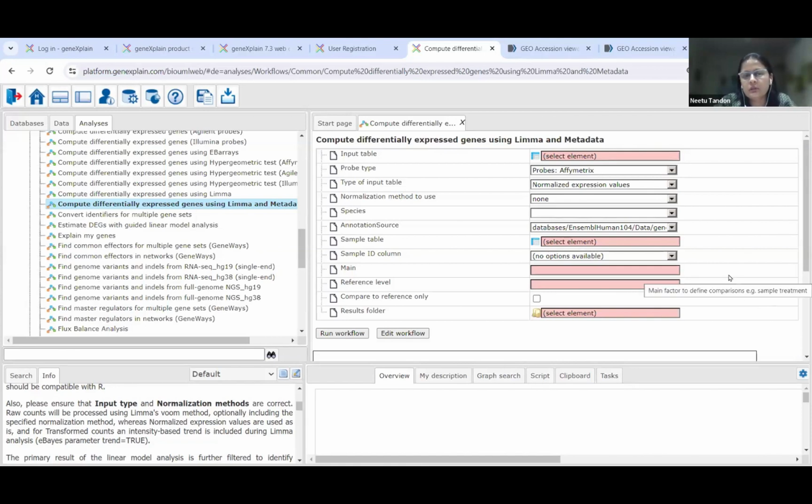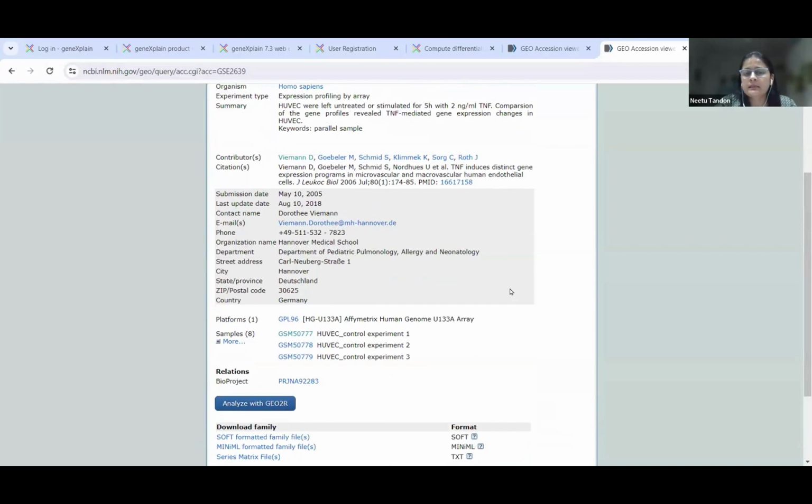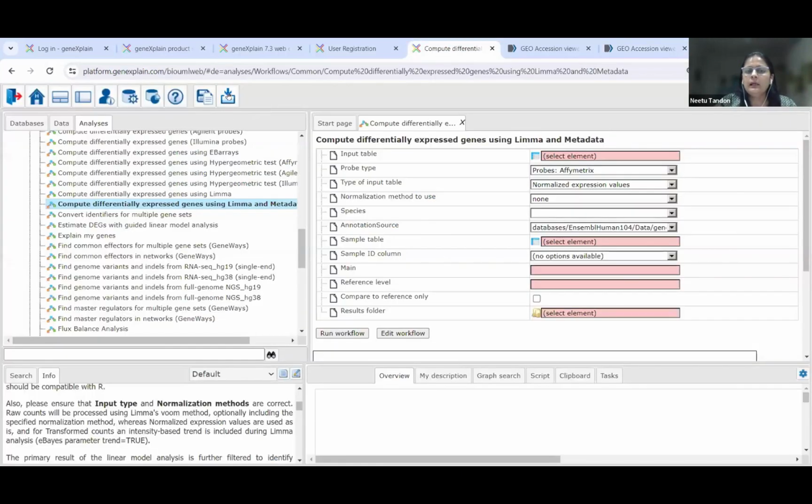For this, we of course need data. So I am trying to take differentially expressed genes from data from Gene Expression Omnibus. They are TNF stimulated HUVEC and HMEC cell lines. It's a very simple data for demonstration. So what I have done is I have saved the normalized expression data onto my system. So let's just quickly upload it.